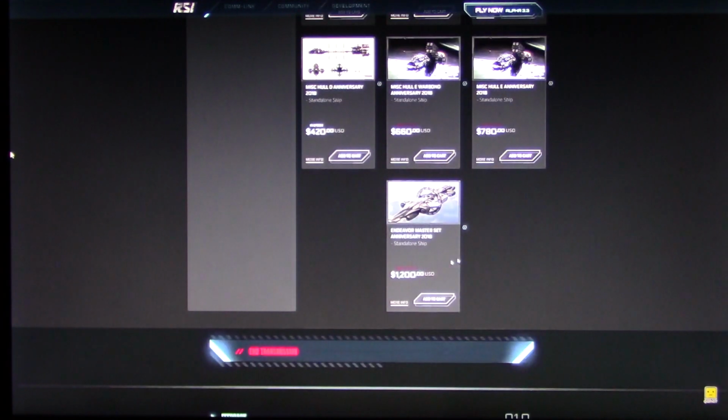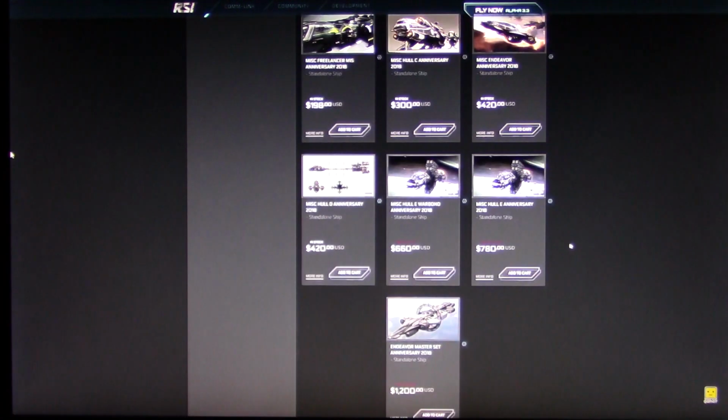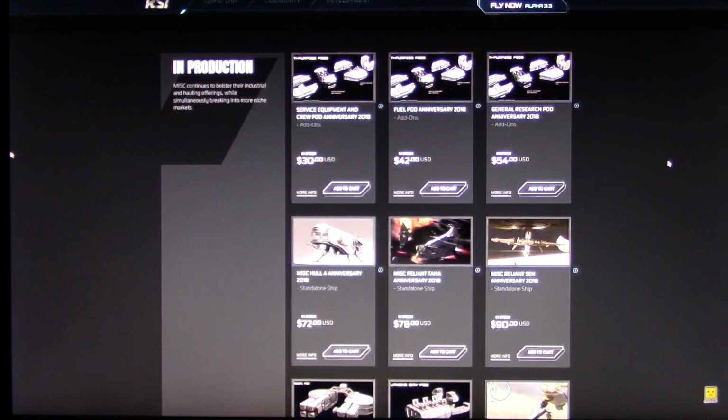There's also the Endeavour Master Set, which is available in a limited amount as well, for $1,000, and it comes with all of the modules. Let's very briefly go over what some of those modules do for the Endeavour, because different setups will give you an entirely different experience. So you've got the service equipment and crew pod, which basically supports more crew for the ship. You've got the fuel pod, which stores fuel so you can actually go further.